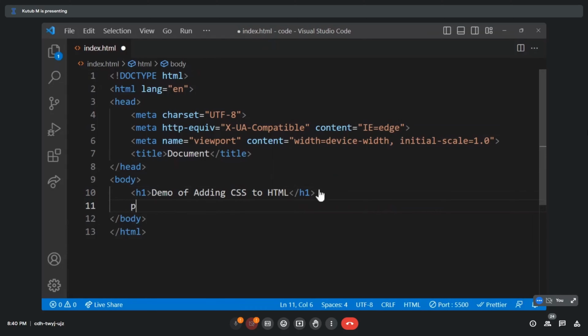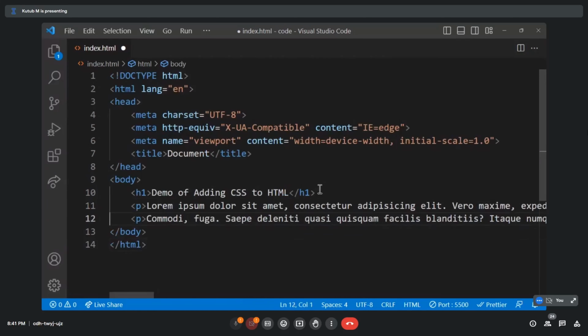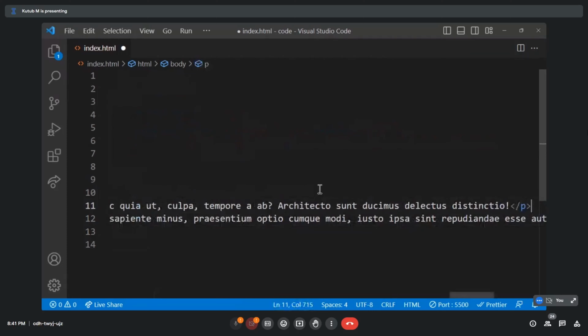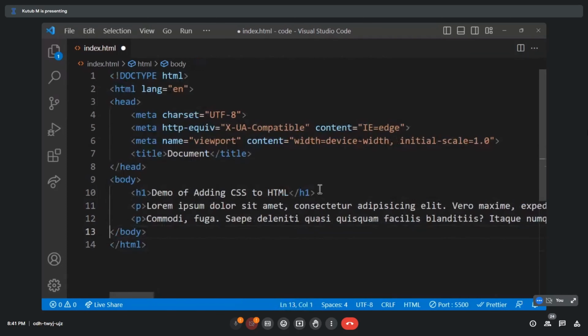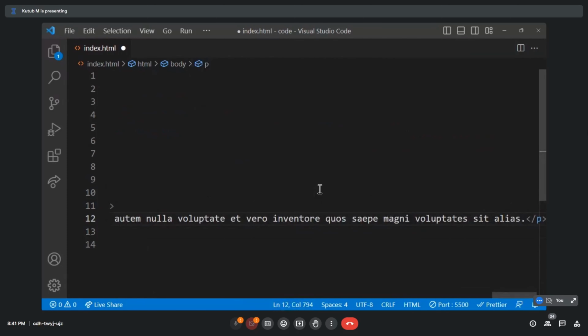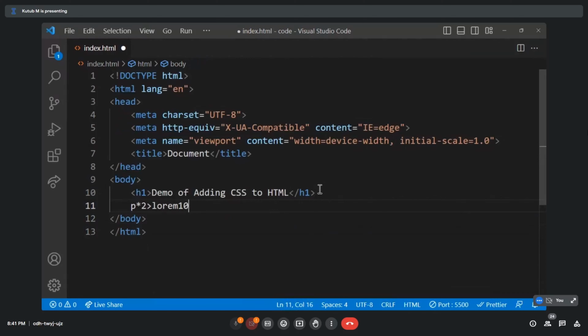Maybe I'll go ahead and create a couple of paragraphs. I have added basically two paragraphs. Again, I hope you guys understood how I have added. If you don't know, let me try to explain it to you. So what I have done here, guys, is p*2, which means create two paragraphs.